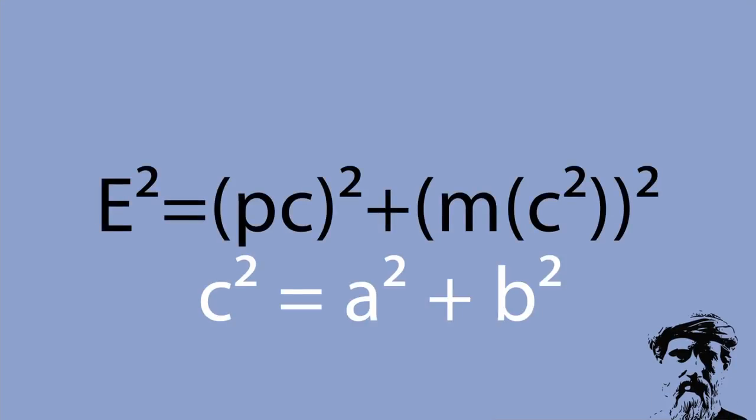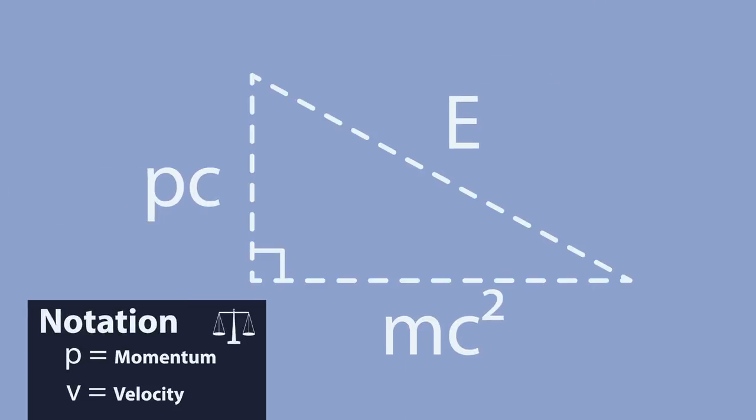Look familiar? Yes, Pythagoras is back to help us again, so let's make a right triangle. If you don't know what momentum is, it's approximately mass times velocity. By adding velocity to our equation, we can find the energy of a moving object. This is further reinforced by the fact that if we make velocity go to 0 in our triangle, one of the sides disappears and you end up with two equal sides, E equals mc squared.